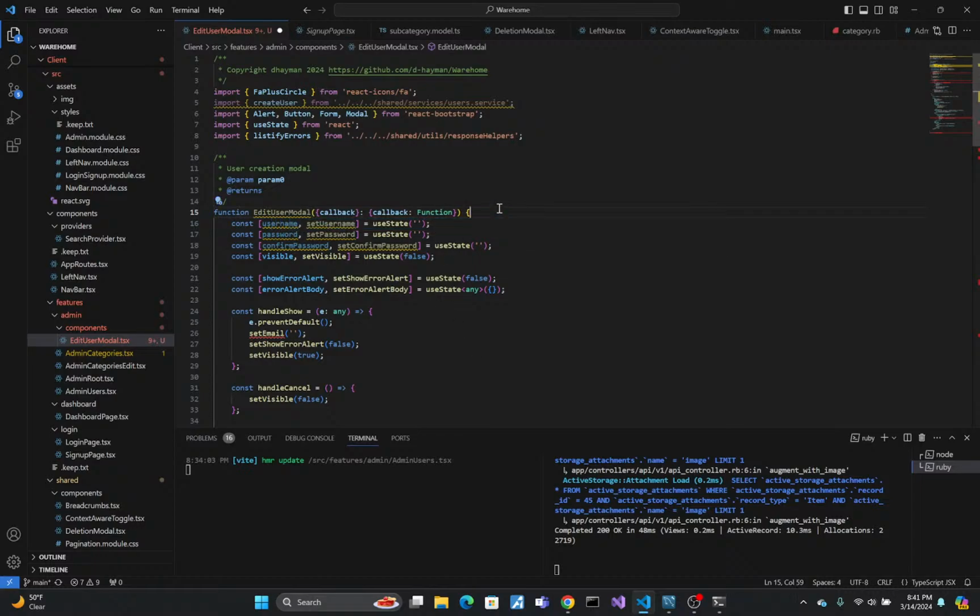Edit user modal. Okay. Callback. Okay. Callback function. Undefined.